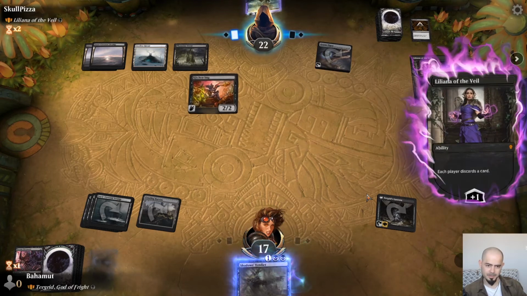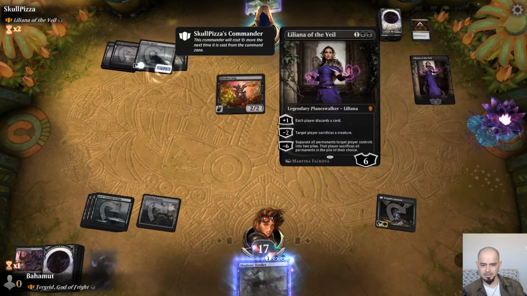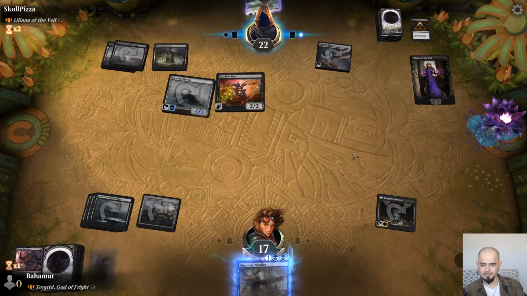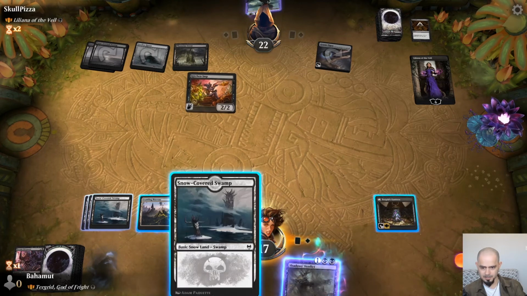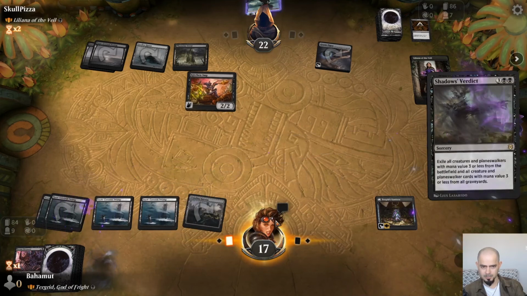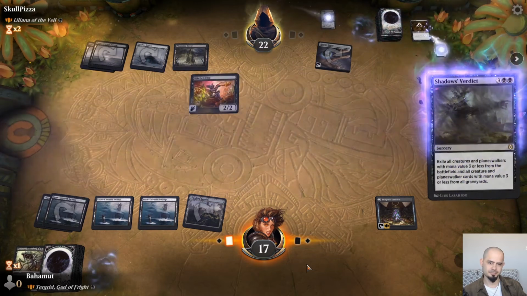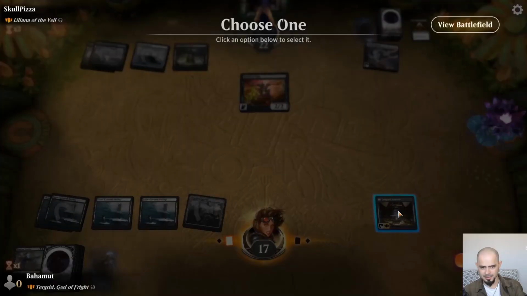Of course. Because why not? I'm tired of your secrets. Next turn. Another victim to the tapper. GG. Wait, what? That's 4 mana? What the hell?